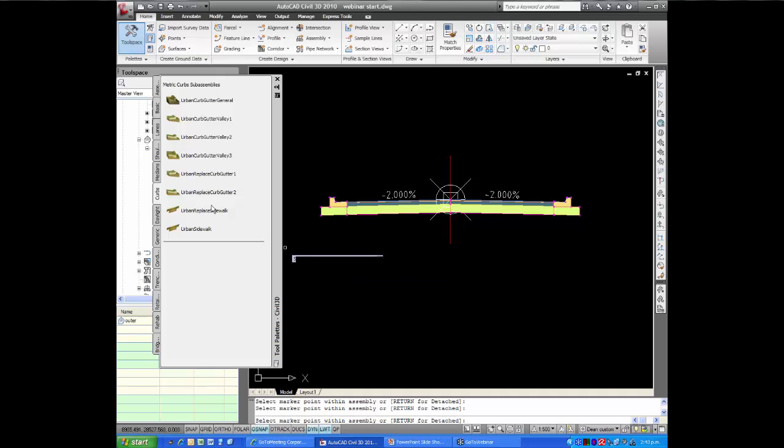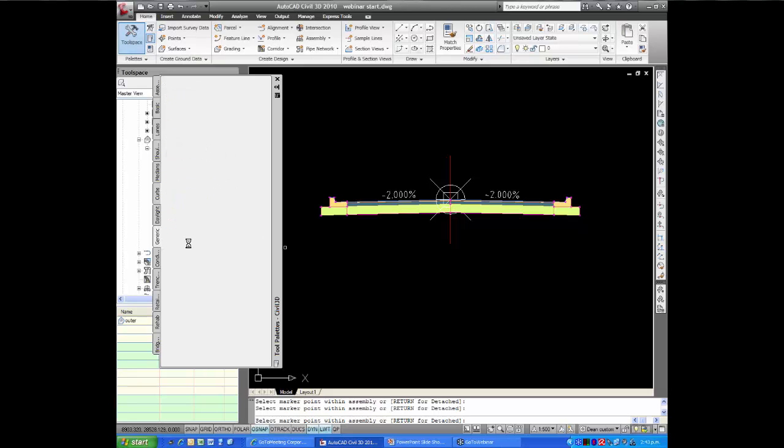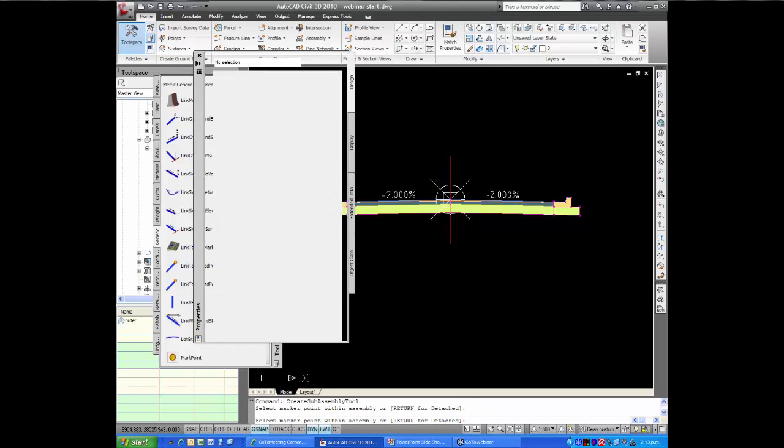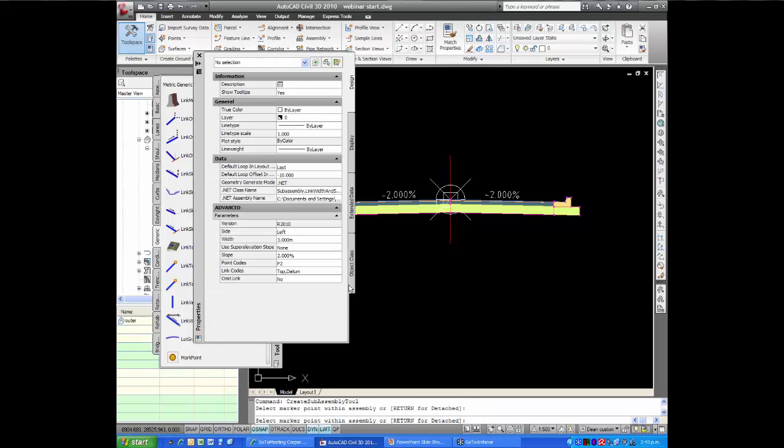Okay, I'm now going to grab another type of subassembly, which is just going to use a generic link with width and slope. This is one Sean likes to use for all sorts of technical things. I'm just going to use it simply now to make a berm between the back of the footpath, sorry, the back of the curb and where I want to start my daylight from, or my batter slope.